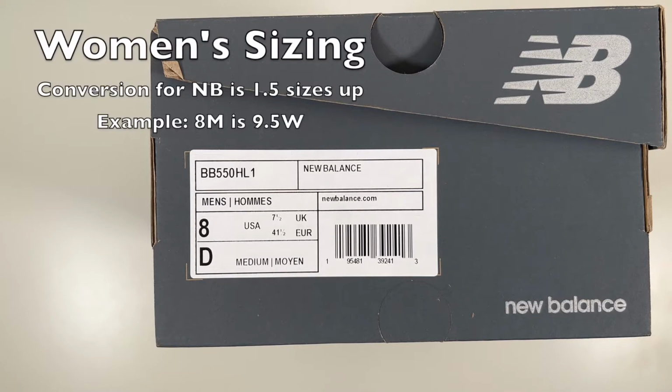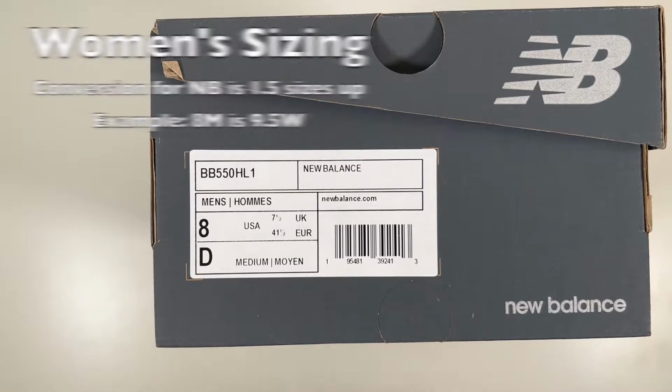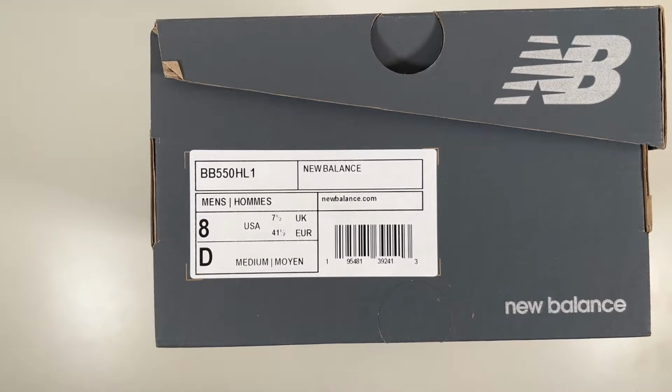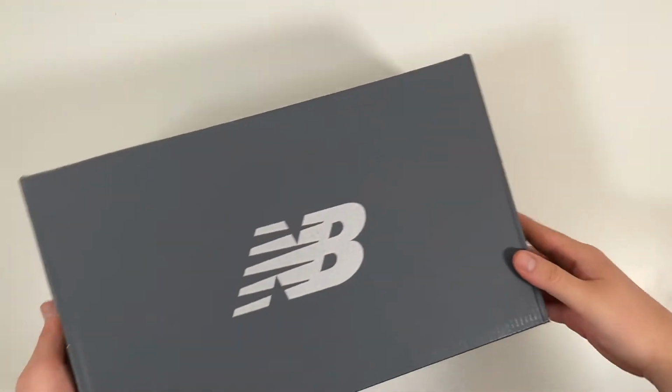Far as women's sizing goes, the size conversion is always 1.5 sizes up for women's, so this 8 in men's would be a 9.5 in women's. Really strange how inconsistent the shoe is based on colorway, not something I've seen from a silhouette before, but it is what it is, and that's why I'm making these videos, to let you all know. But with all that said, now let's take a look at the shoes.